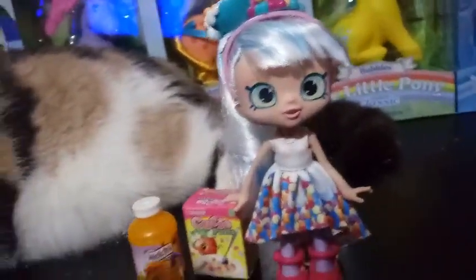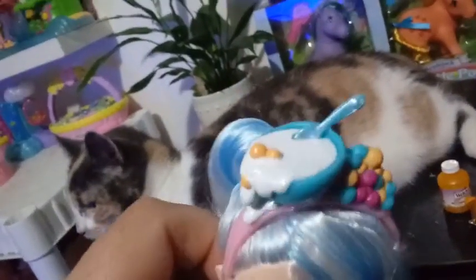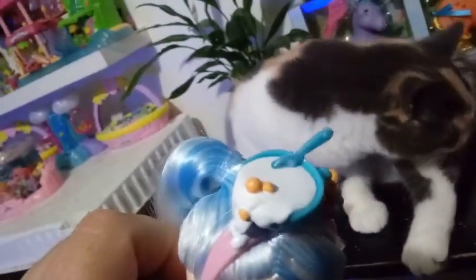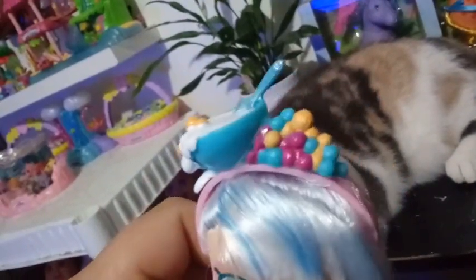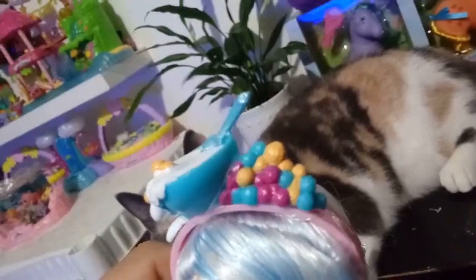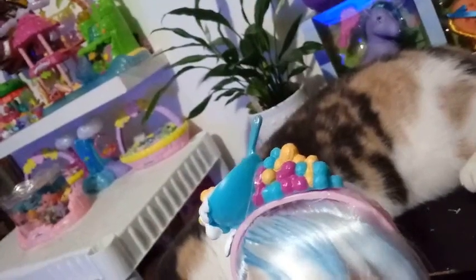So here is Chrissy Puffs, and oh my gosh, I'm so excited. All right, let's start with her hair, or her headpiece. You can see it's a big blue bowl of cereal with a metallic blue spoon in it. The milk is spilling over the side. It has a couple of yellow puffs still in it while it's dripping onto her pink headband. On the other side is a pile of unmilked cereal. You can see the puffs are yellow and turquoise and berry pinkish color.